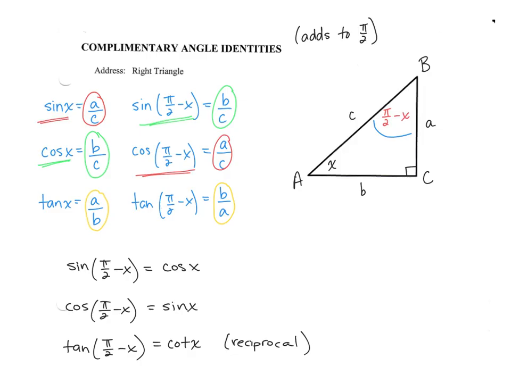Okay, so again, we should be familiar with these 3. We will be using these 3 identities. And we should, though, be able to, if needed, come up with those identities pretty quickly by thinking about our right triangle, right? It's very easy to come up with what these identities are if we just think about the angles in our triangle.